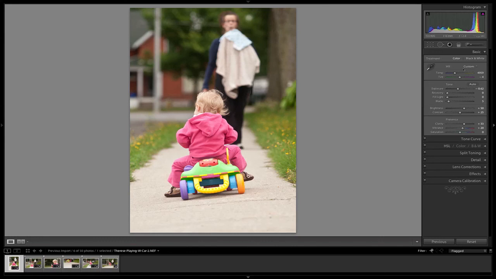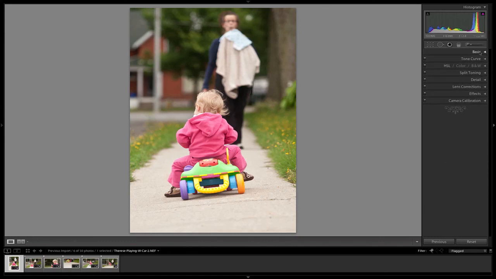There is more to it. Obviously this was just the basic tab, but I think that gives us a good introduction for today. Very powerful. You use it as you learn to get comfortable, and you've always got that reset button in the bottom right to save you. For years I didn't use all these tabs. I still don't use all of them very often. As you can see, you can do quite a bit with just that. But we're going to get into making an image black and white, and how to get a little more aggressive and time saving if we have a volume of images to edit.